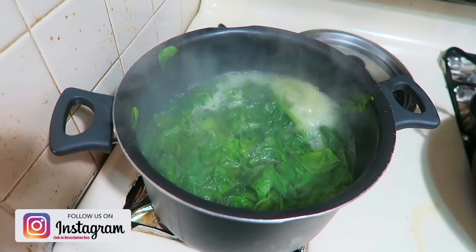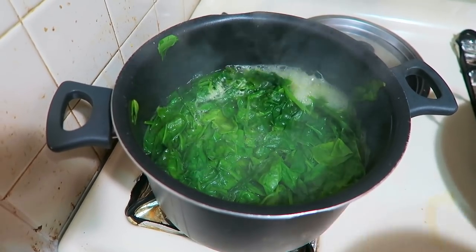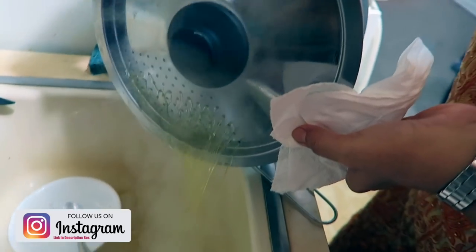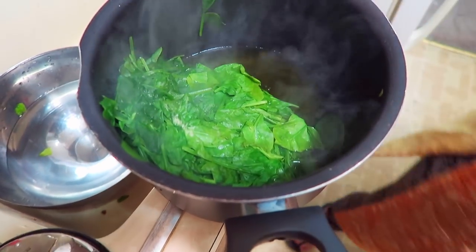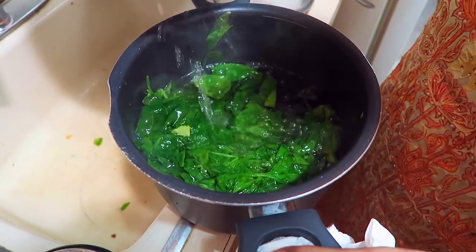blender, right? We'll put a little bit of cold water. We'll wash it in cold water so the color will remain the same. We're going to use ice cold water so that the color will remain the same. We're going to drain all the water. Oh god, this is a lot of steam. Now we're going to add a little bit more cold water. Look at that. There you go. More cold water.